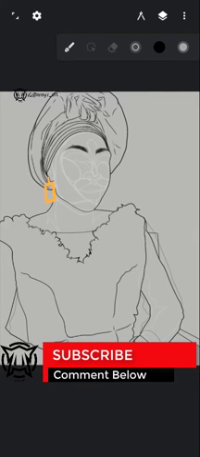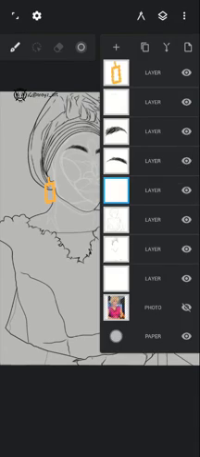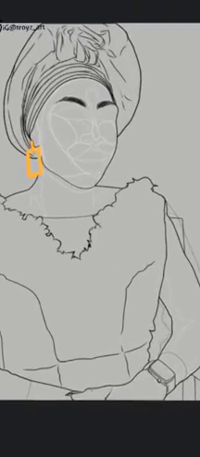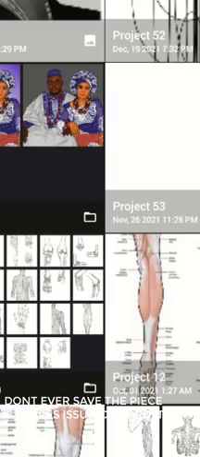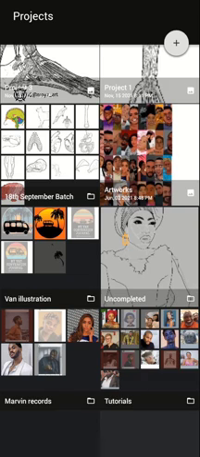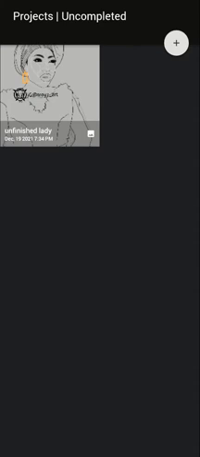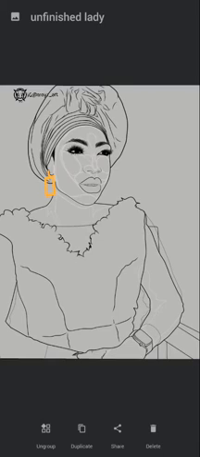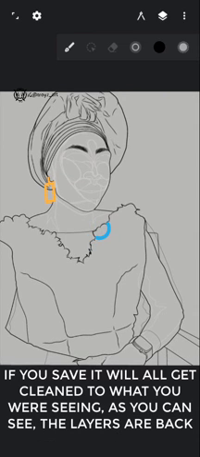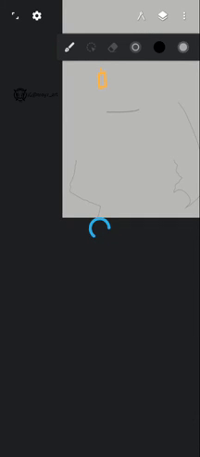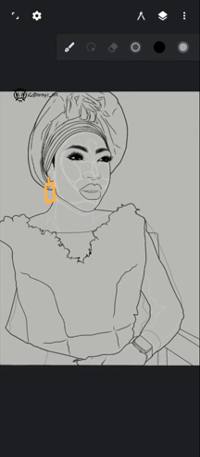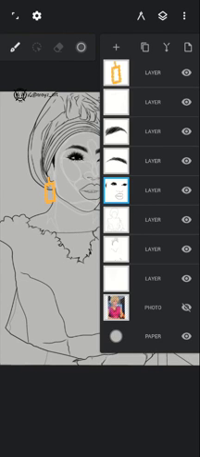Now if you notice, it's cleared up our face. Before this, you first have to make sure that the layer wasn't switched off. If the layer was switched off, then you want it back. If it wasn't switched off, just like I did, press back, press discard. Don't save that work. Press discard and go back, and now you can see that the whole face and the whole artwork is showing. Once you see it on the preface there, just press it, so you can see that I've gotten my work back.